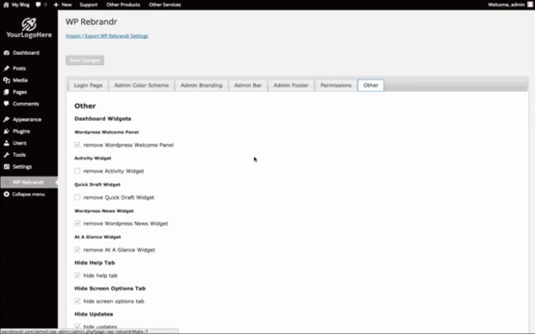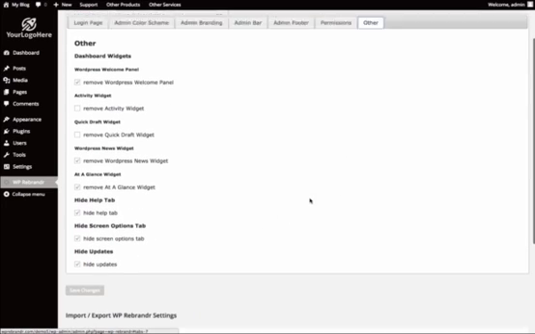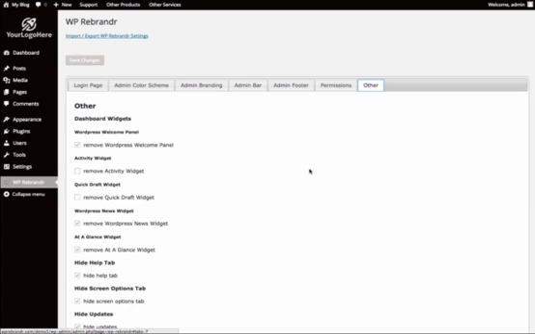And we've also got the other tab here as well, which will allow you to remove all of the dashboard elements. We can remove, like we see here, the quick draft and activity, which were up there. We can hide the screen options tab, hide the updates from WordPress. We can remove widgets at a glance and essentially control what your clients can see on their actual dashboard as well. It's a huge, huge tool. Lots and lots of different elements you can change. And you can essentially rebrand and white label WordPress however you want around your own brand.